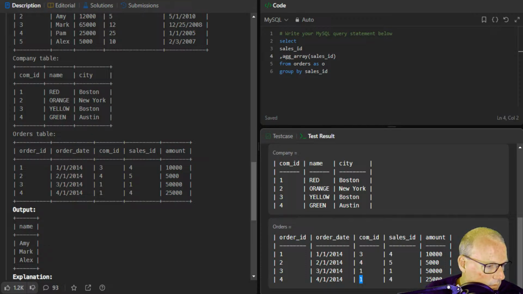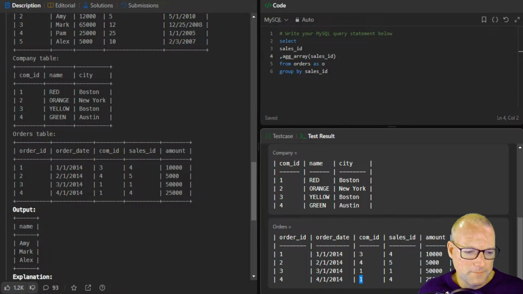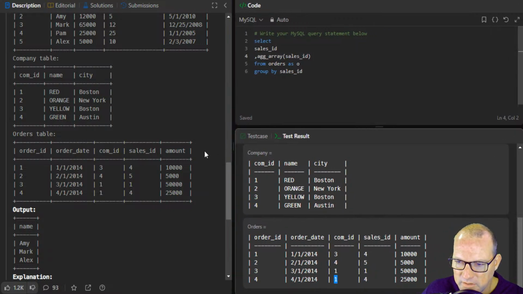All right. We can make a concat, but I really want to work with an array today. That was kind of the whole goal of this. We've worked with some strings. We've already done some string stuff.